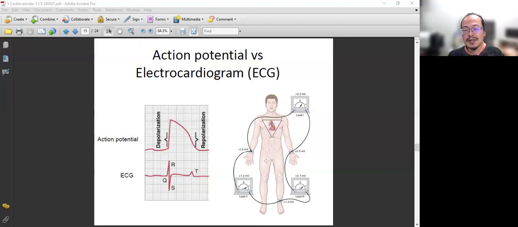When the signal is very small, you have to have an advanced electrode amplifier and signal processing hardware in order to analyze those signals. But for the ECG, we actually had this technique in the very early days, before we had any other system like EEG. All right, so that's that.